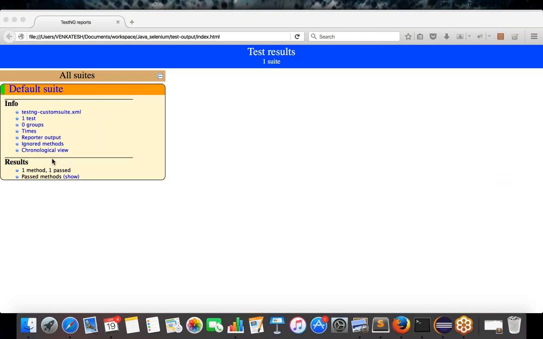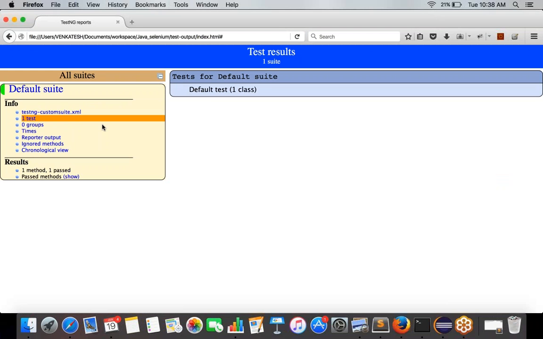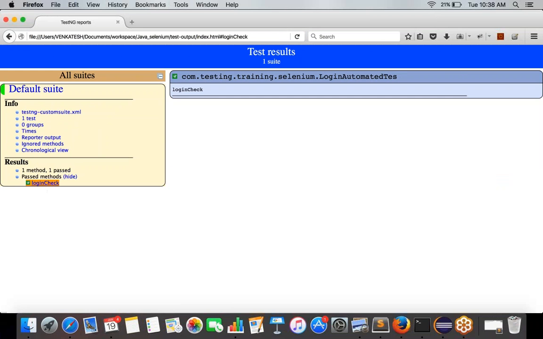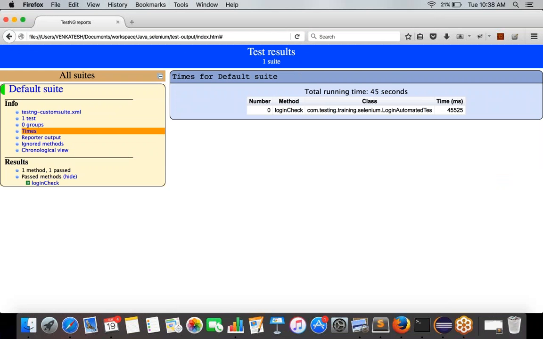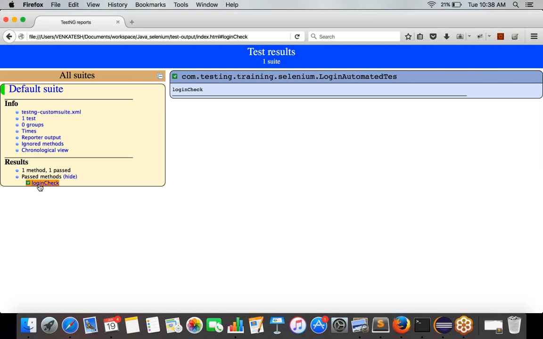So this is an automatic report which will be generated by TestNG, which will help for submitting as proof, showing that these are the test cases and this is the status of each test case. Okay, so this is an additional feature given by the TestNG test suite, where the reports will be automatically generated and we can straight away use this set of reports for submitting as a test output.